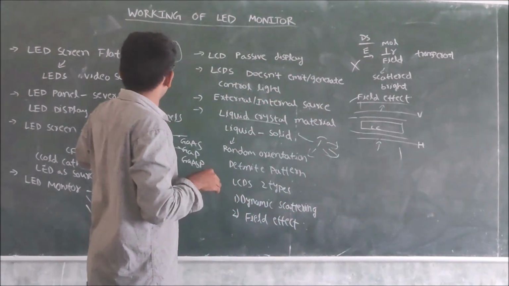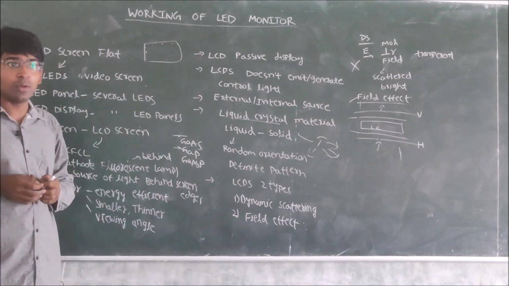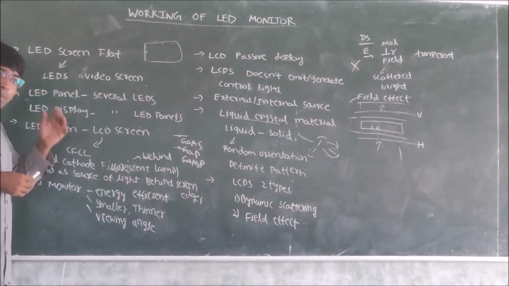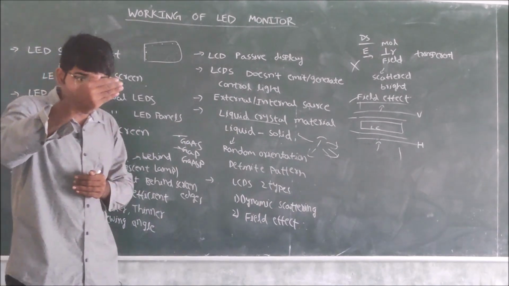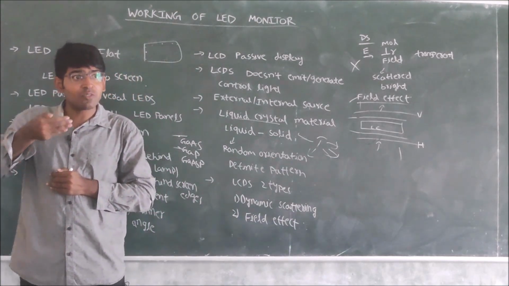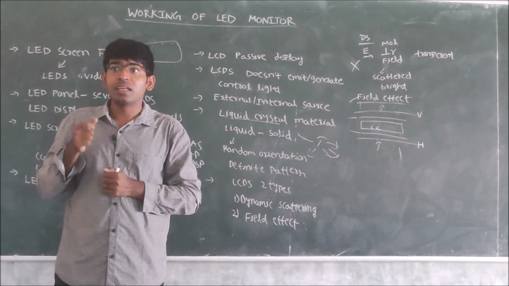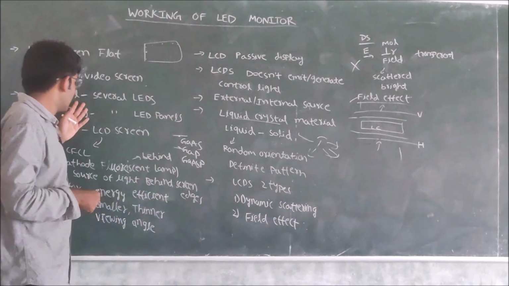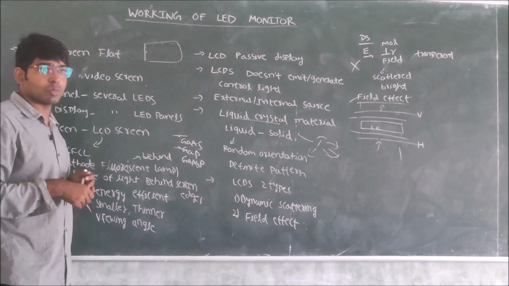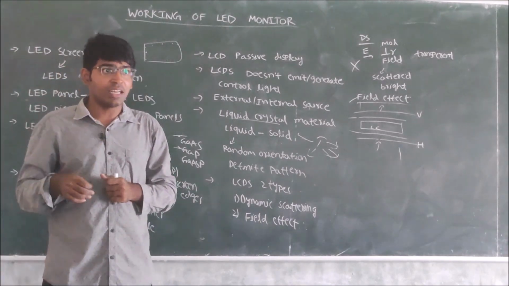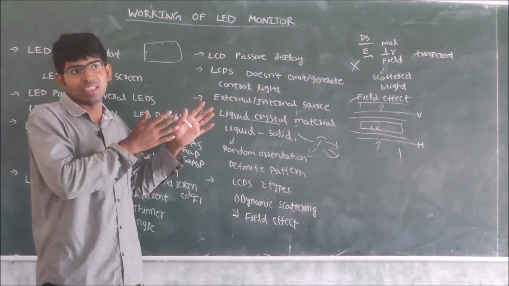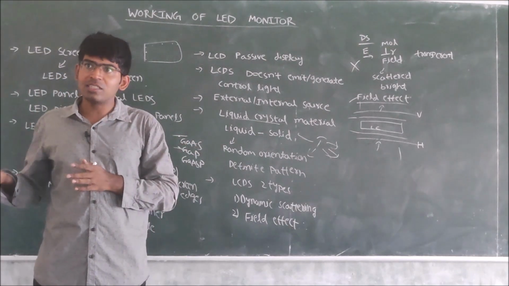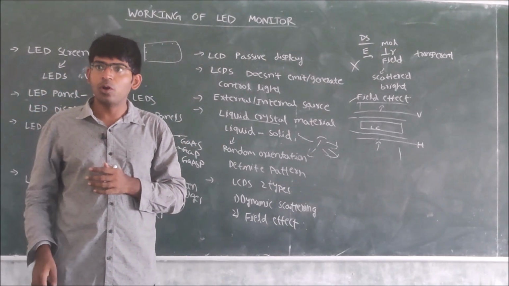Okay. So this is what we discussed about the working of an LED monitor. In the LED monitor we have discussed, we are using the LCD screen, but for the generation of the light we are using LEDs as the source. Here we have discussed different mechanisms used for the LCD screen. Either we can use CCFL, then it is an LCD TV. If we are using LEDs as a source, then it is an LED TV. Okay.